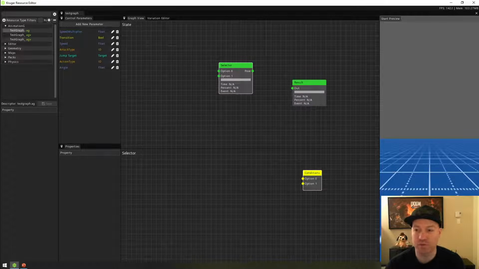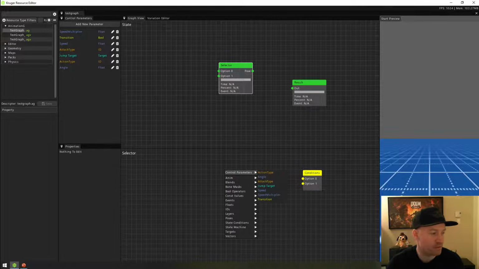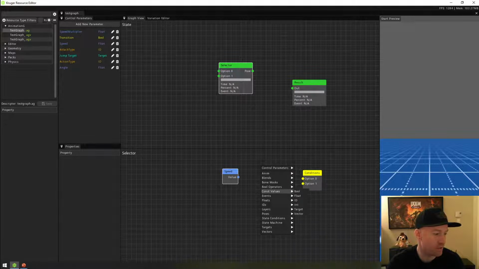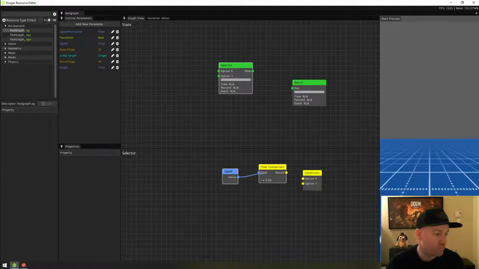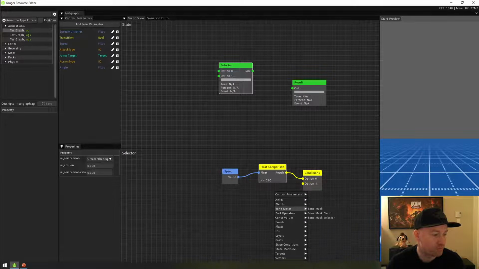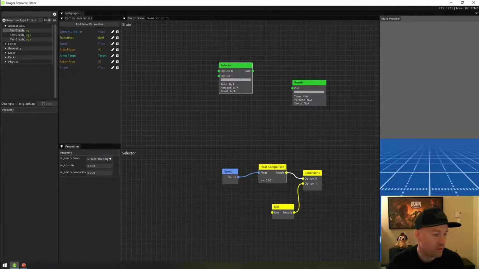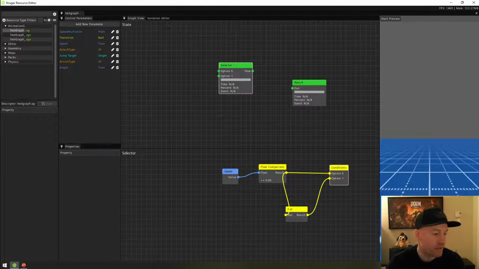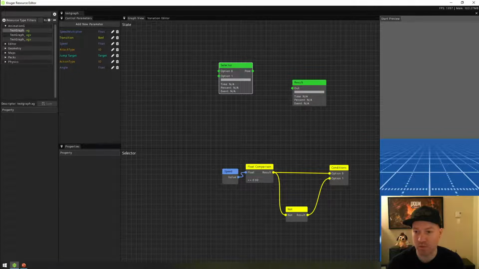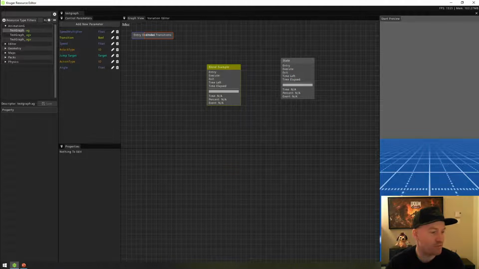You'll notice that I have a selector, which is basically an if statement. And again, I have this dual view where when I click the selector, it shows up in the bottom here, and I can basically say, hey, I want to actually use the speed. And if the speed is, I don't know, greater than 0, then I want to pick option 1, else I want to pick option 2, for example. And again, I have that view. So when I click the selector, I see immediately what the conditions are. I don't know why this isn't done anywhere else. I've never seen it before. I hope if there's one thing anybody steals from this talk, it's this. Please just do this. It's a massive help for everybody.